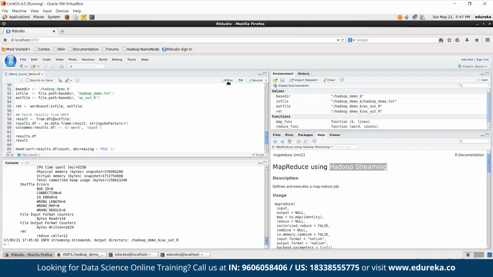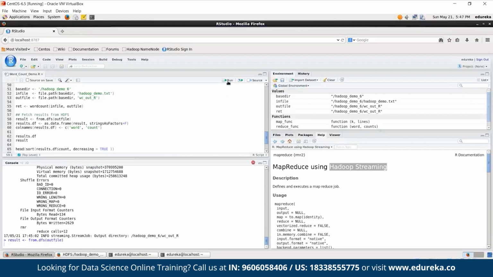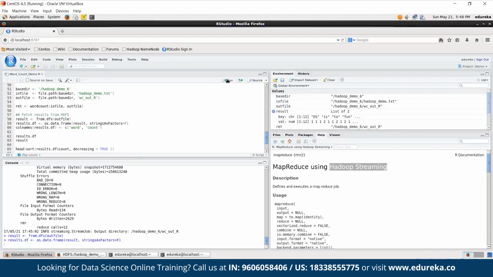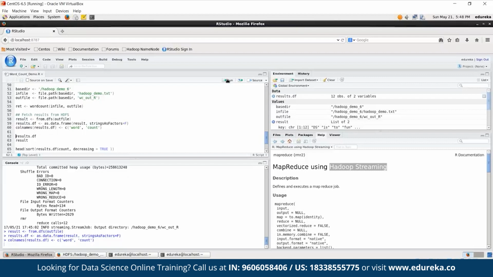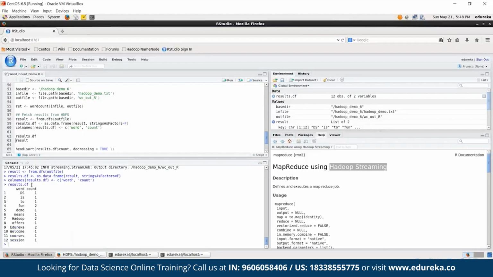So let me read that file using this function, because now this function will know the sort of encoding that our MapReduce function has done. So when it is reading, it will decode it first and then read the results. So right now the result is in the form of a list, as you can see on the right hand side, right? So instead of that, I would like to read that as a data frame, which we are very comfortable in using. All right, let's give some name to the header of this data frame that we newly created, and let's print it now. Right, you can see here the result seems to be right.